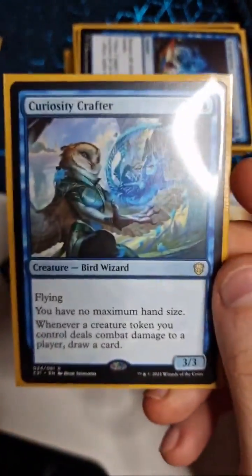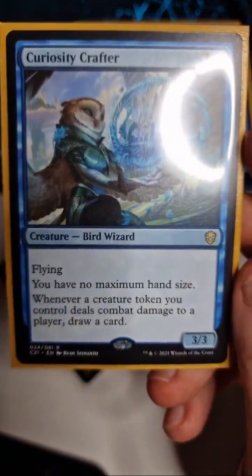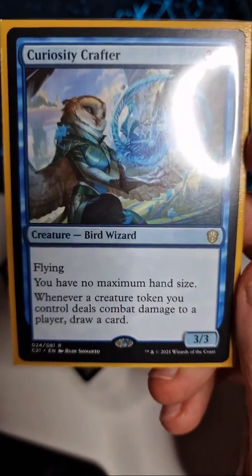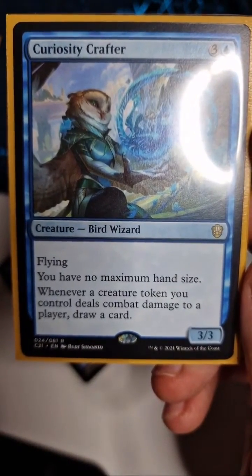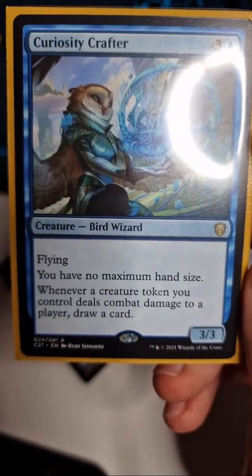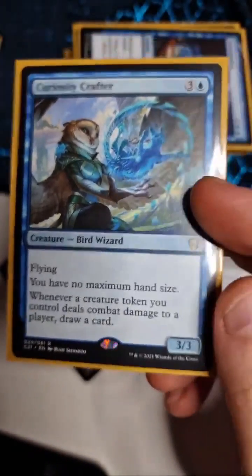A creature which gives me no maximum hand size, which is good. Whenever a creature token you control deals combat damage to a player, draw a card. So I got a lot of creature tokens, so this makes this card even stronger.